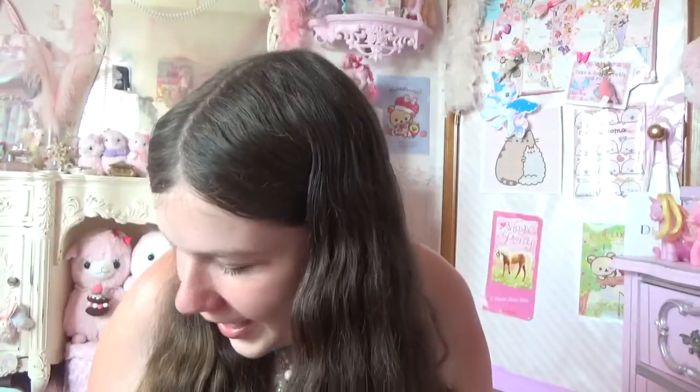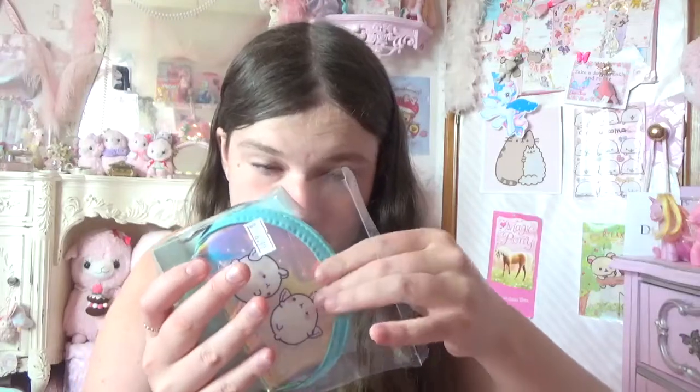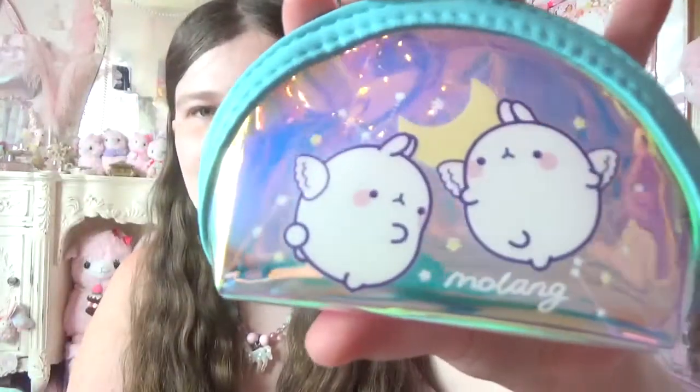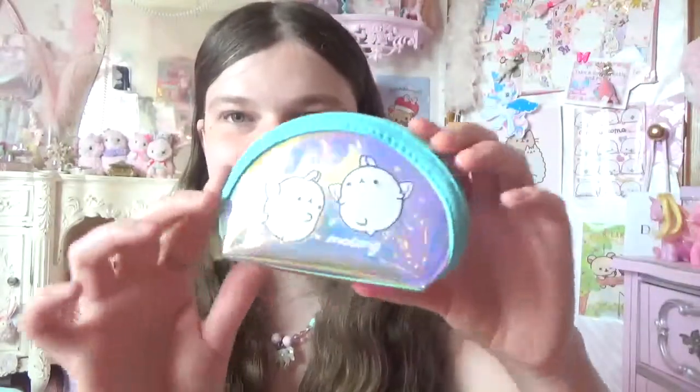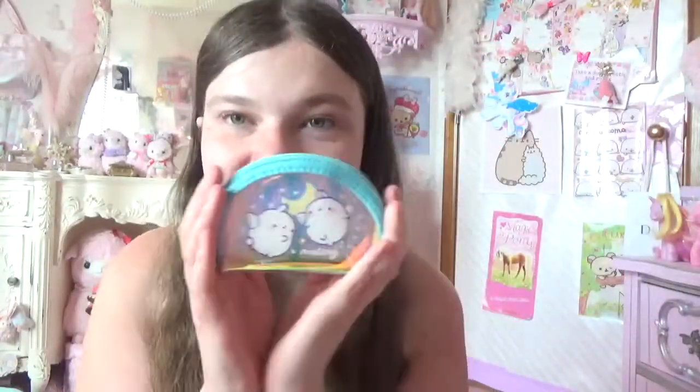And then I happened to get this little Molang pouch. Here, let me open it up for you guys. You see my little Molang pouch? Here it is. They're little fairy angel things on the moon. It's so cute. Ooh. And it says Molang on it. So yeah, that's really cute. What should I store in this? I have no idea. It's so tiny.